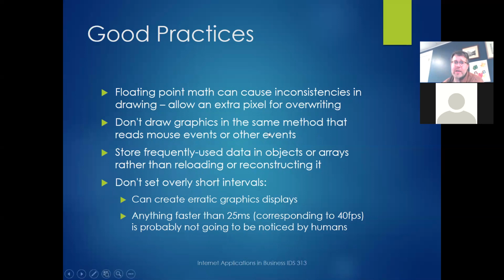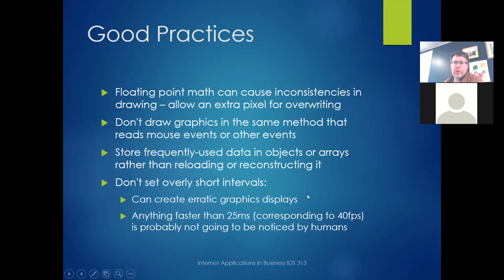Okay, don't draw graphics in the same method that reads mouse events or other events, because those get checked for at very short intervals. It's going to make your graphics choppy. If you have a set of frequently used data, maybe you don't need to grab that every time you call the method, right? So if you're doing some simple stuff like my Slugfall game, okay, you can do that over and over. But if you're doing more advanced stuff, basically you want to store this map of your canvas and access it directly. You don't want to have to keep obtaining it and pushing it over and over. You want to have it already sitting there and you just alter what is there.